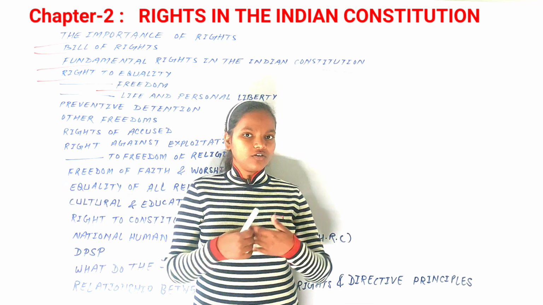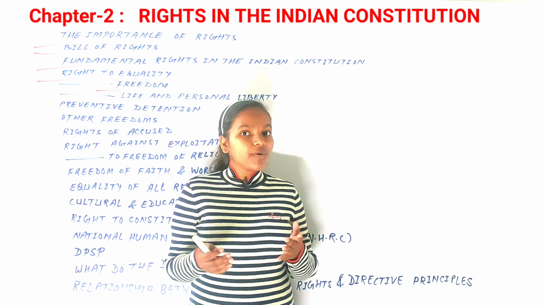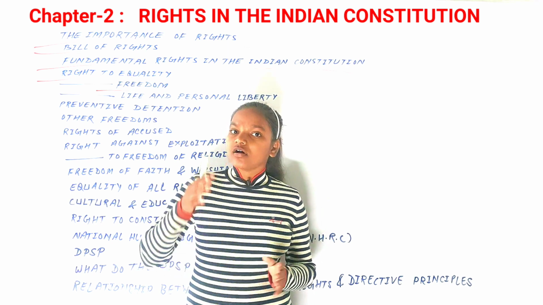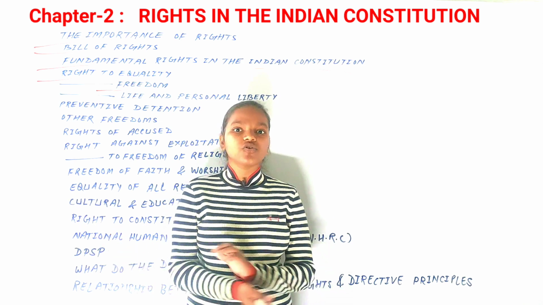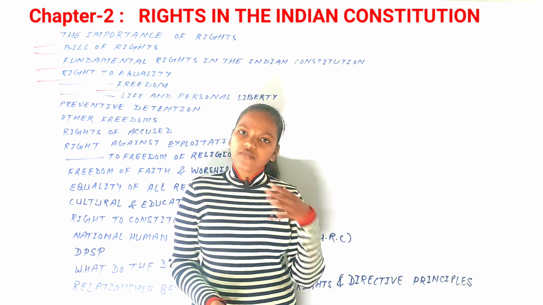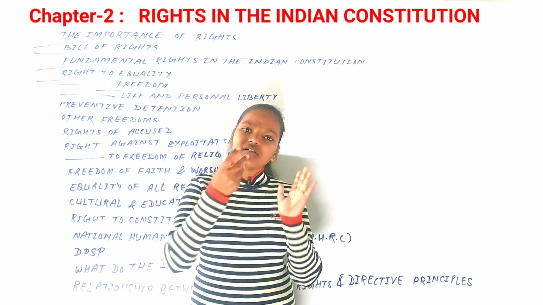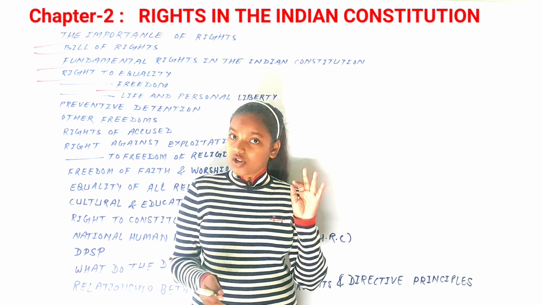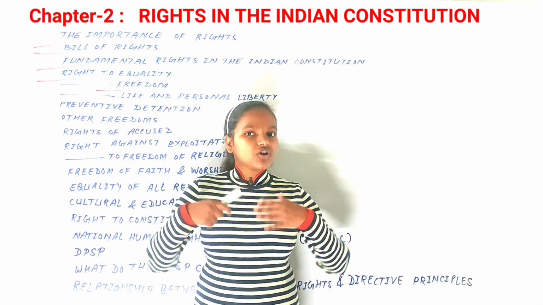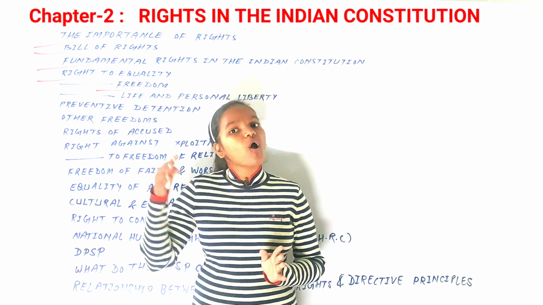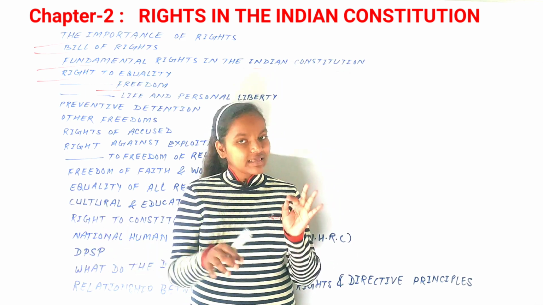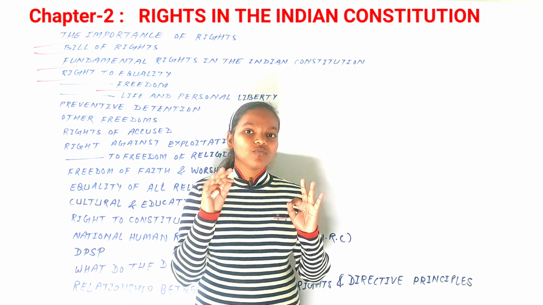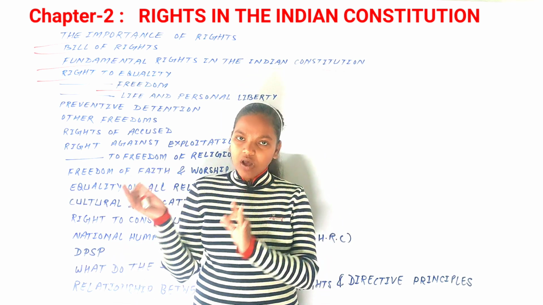So if you are using your freedom, your liberty, you may not violate the rights of the other as well. It should not be that you have been given the freedom of everything. That should not mean that till late night you're just playing music, disturbing all the neighbors. No, it should not be like that. It should be in respect of the rights of the other people without violating their rights. So that is what the right to freedom gives to us.